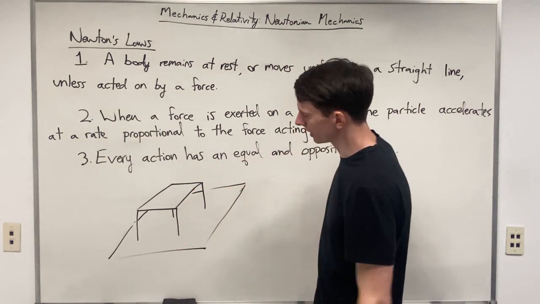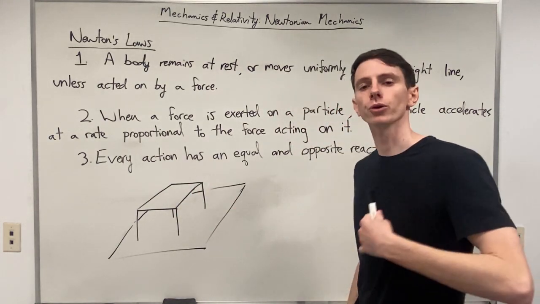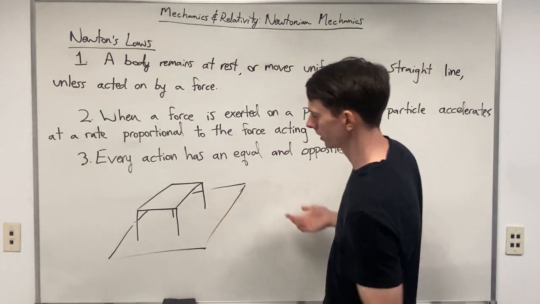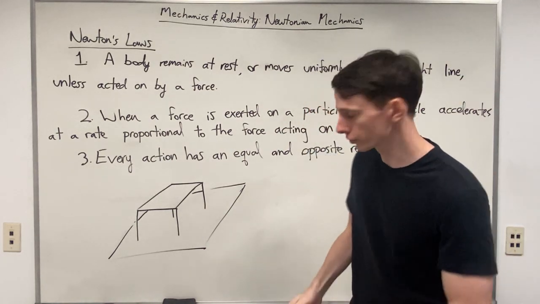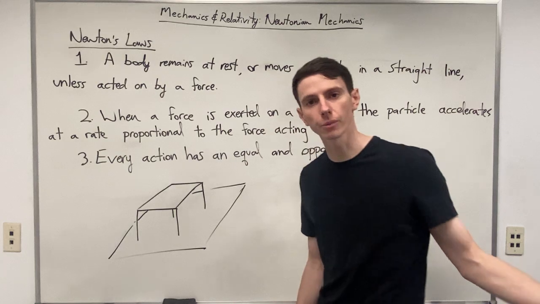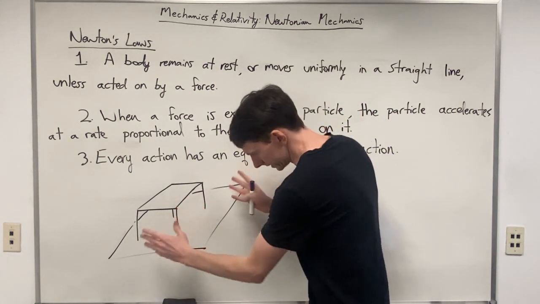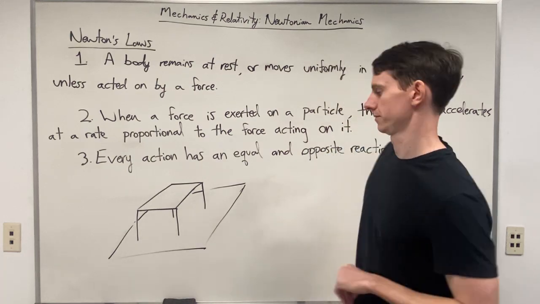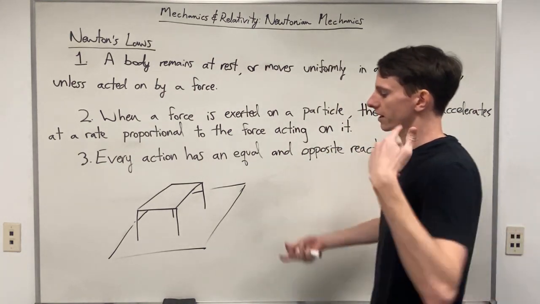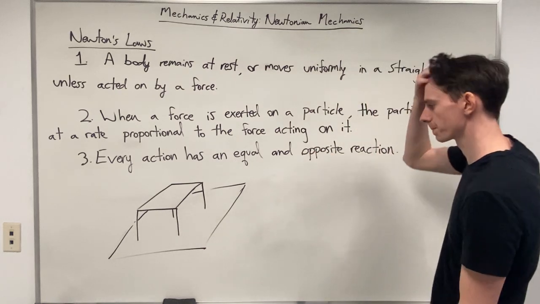A way of generalizing this is that we can think of this table as a particle, because again, we only care about the position of something in order to refer to it as a particle. So this table has a position, it's right here, so we can call it a particle. And because the table is not moving, we can say that this is an instance of a particle at rest. Okay. So just getting used to the generalized terminology that shows up a lot in physics here.